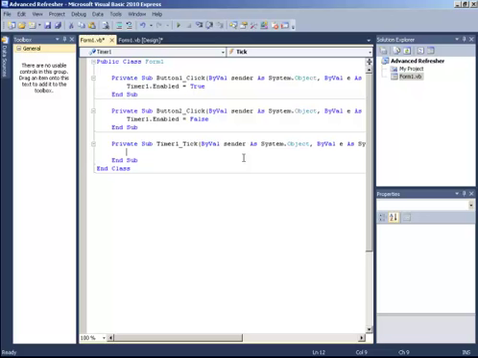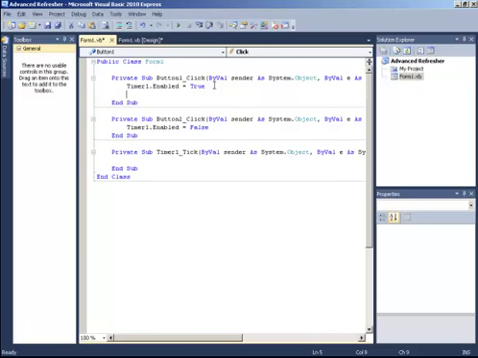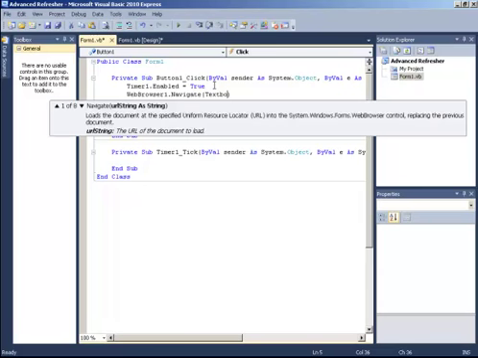So start by, let's see, go back to the coding for the start button and do web browser 1 dot navigate, and in parentheses put text box 1 dot text, and let that load up.